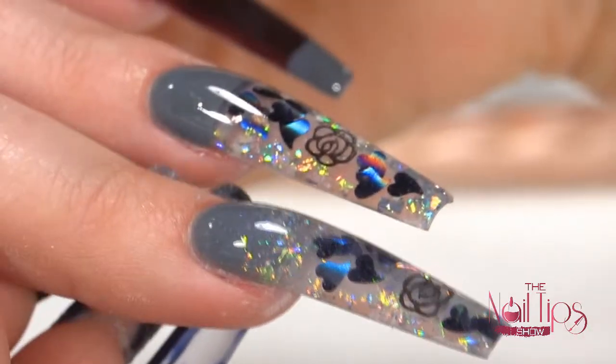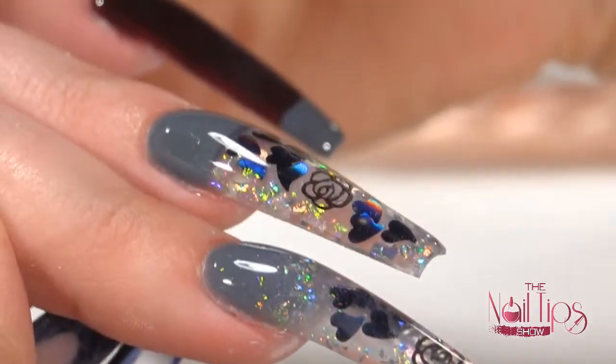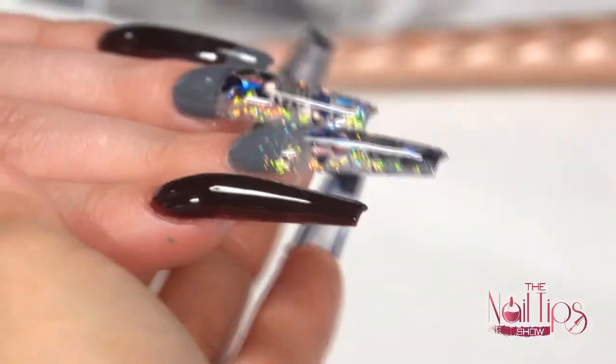Oh my gosh, someone commented, I am getting Morticia Addams vibes with these nails. Love it. Yes! Here, you can totally dress up as her too. I could. I have options. Yeah, you do have options. These nails definitely add that little flair to it. They do. They can definitely complete the look.